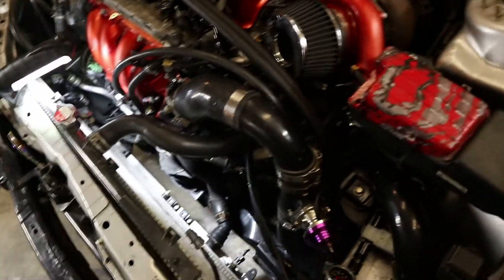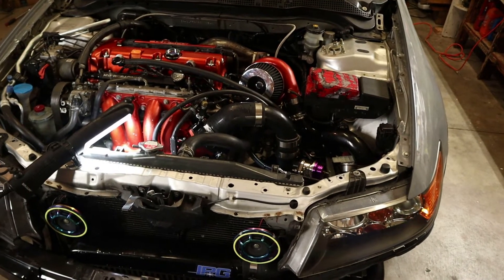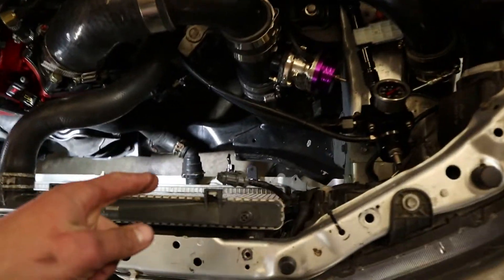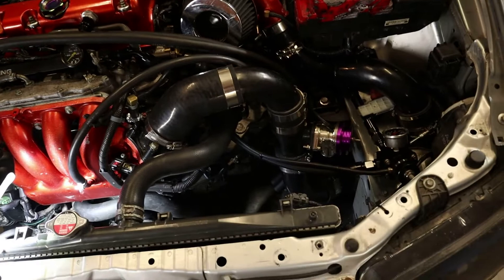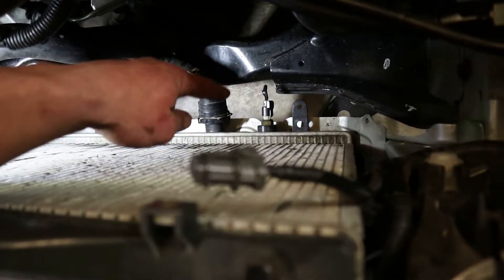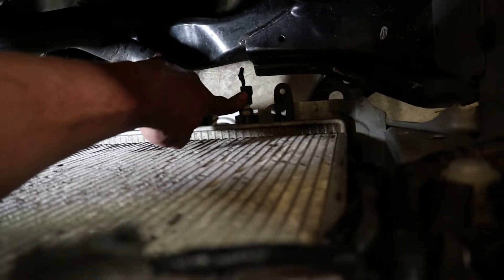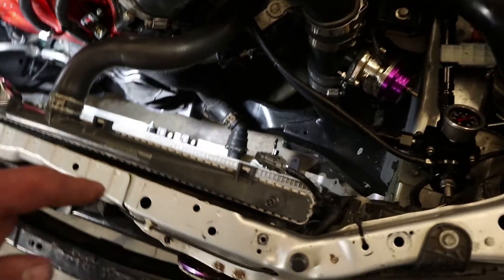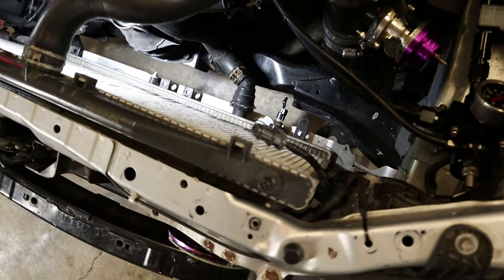I'm going to show you how I got this thing wired up for E85. I went with the Sirimoto kit, even though it's for the Civic Si — it's pretty similar to the TSX. The only difference is it's not plug and play right at the sensor. For Flash Pro on the TSX, the input for E85 that we're going to be using is the green wire running into the lower radiator temperature sensor. You select ECT2 as your input for ethanol on Flash Pro.